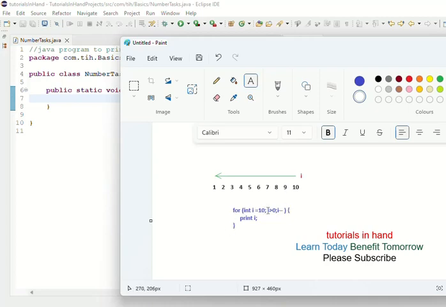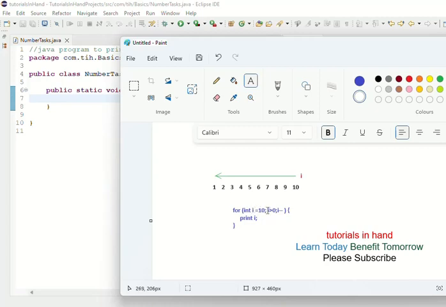and it will become 9 in the next iteration. And again 9 greater than 0 will be compared and it will turn out to be true. You will be allowed to enter within this for loop and you will print the value of I, that is 9, and then 9 minus minus will be done, and in the next iteration the value of I becomes 8, and 8 greater than 0 will again turn out to be true. You will again be allowed to print and the value will be decreased, and it will go on till the value of I becomes 1.